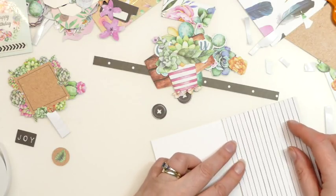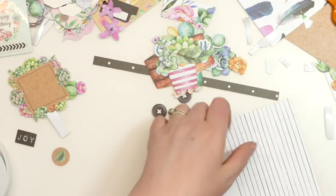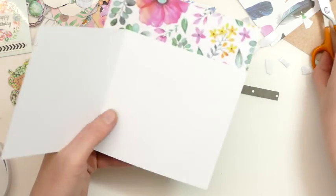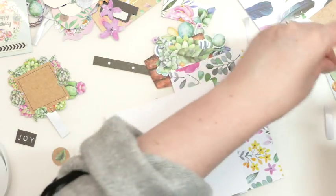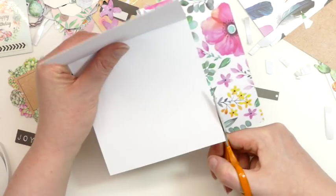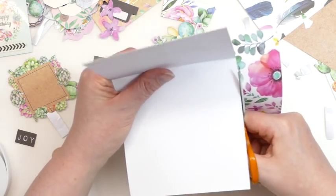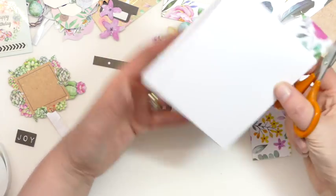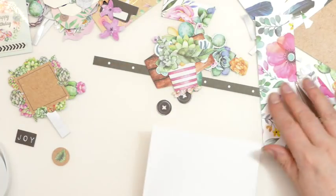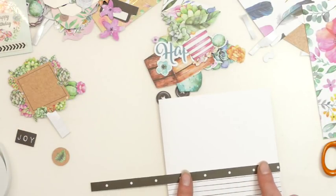So I think that's all I'm trying to illustrate, that you don't need a lot. Because I've literally not used any. I've used this kit that cost me £3, card blanks, and you can buy card blanks or packs of card in The Works really quite cheap, and glue stick, and some scissors, and you're sorted. Even if you're going to use kitchen scissors, that's alright. You might need to spray them with disinfectant first, like, if you've been using them to chop your bacon. I wouldn't recommend you mix your scissors, but you know, sometimes needs must. Sometimes if it's all you've got, it's all you've got.